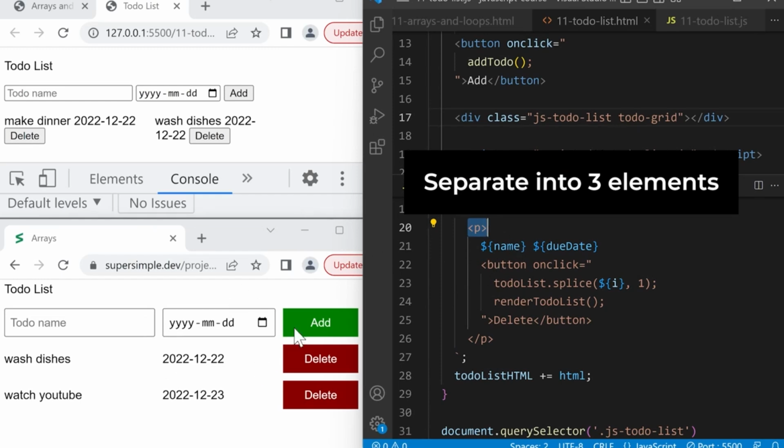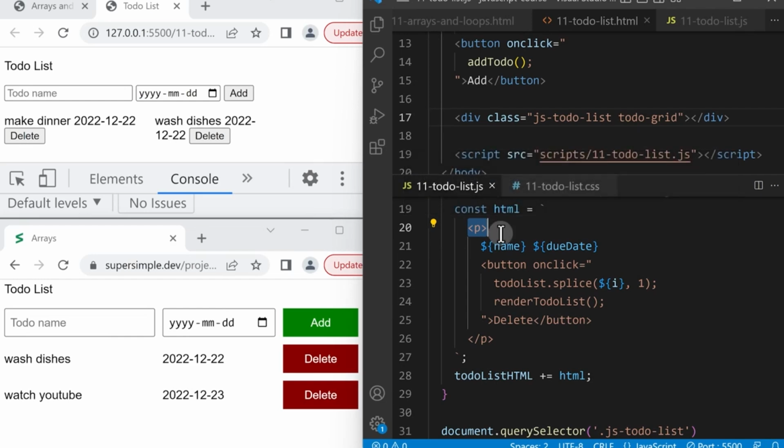go into each column. So instead of one paragraph, let's actually use a div element. So <div> and </div>. And in between, we'll insert the name.